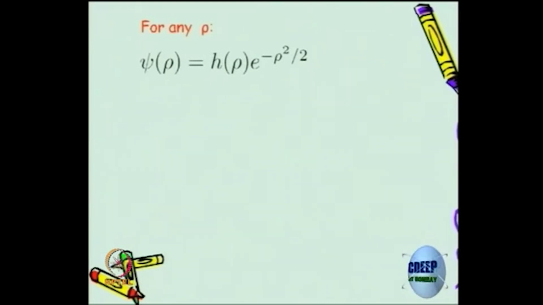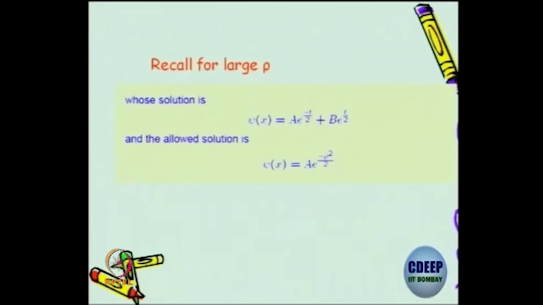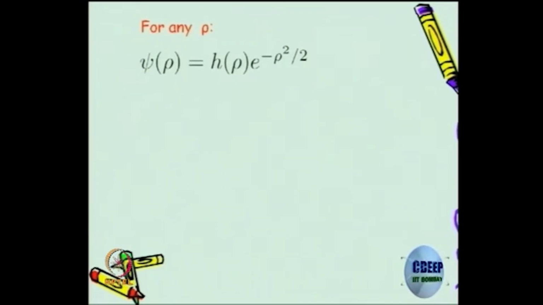So, what is my aim? My aim is to try and find, so that is the trend for large rho, but for finite rho, for any rho, I should be able to write my solution to the time independent Schrodinger equation, which we have not done. So far we have looked at the solution for large rho, and there was a trial solution also of the same form, and we verified, we found the energy, and the energy was half h cross omega. Ideally you should do the solution to the Schrodinger equation for any rho, which we didn't do.